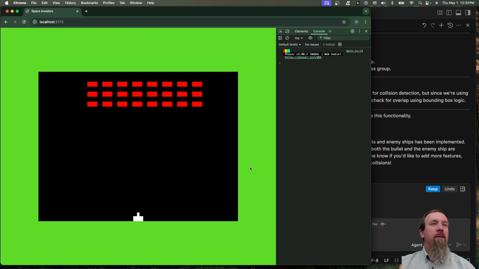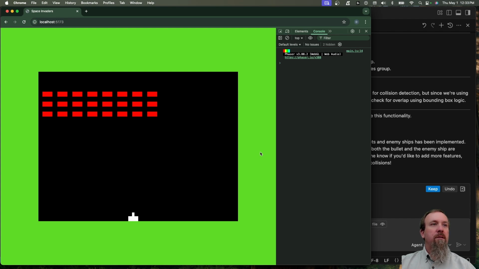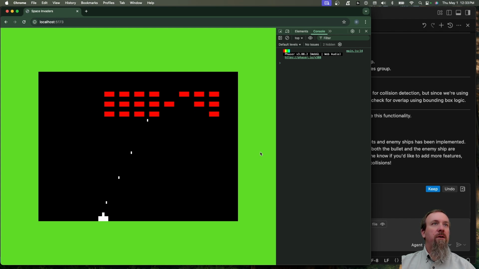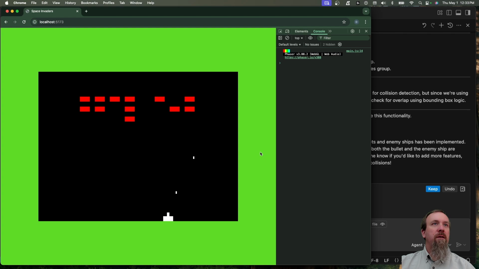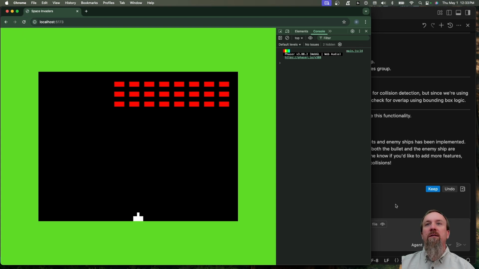Now, one thing, we always have to hit reload to get the game started, although that's not a terrible thing. Okay, so we still can shoot our aliens. What happens if we shoot them all? That's it, we're done. So next features we could work on would be spawning more aliens, or maybe a start button so we don't have to hit refresh to spawn aliens.